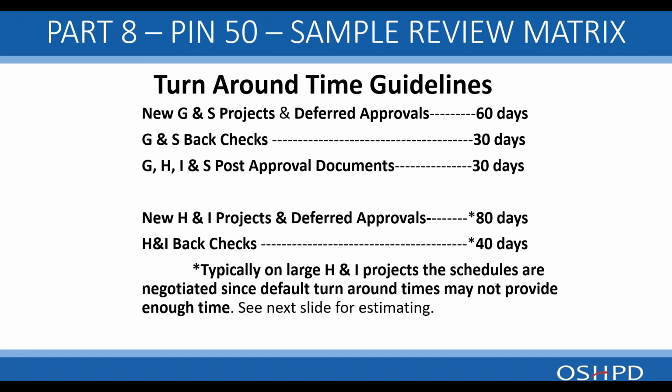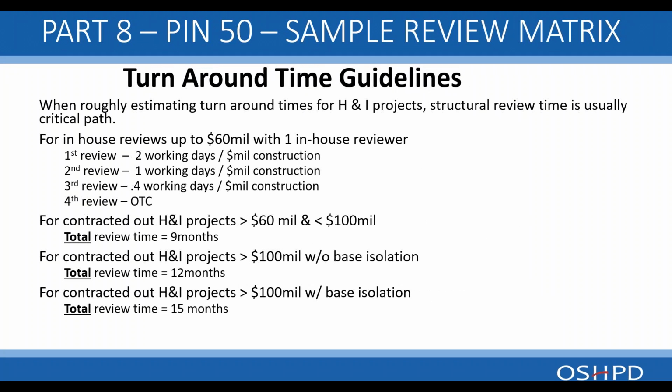Some other turnaround guidelines for your use here are reviews up to $60 million with 1 in-house reviewer. This gives you some idea of working days per million. These are just guidelines to help you determine how much time the review will be in the office, and these typically are for structural.